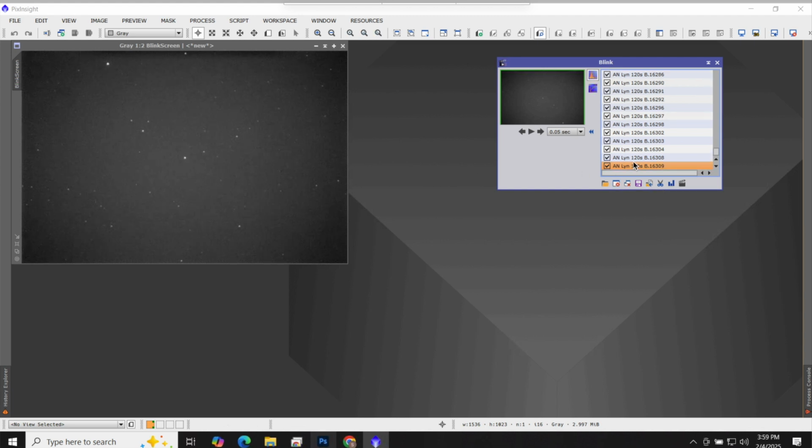This one also looks a little cloudy. As a matter of fact, I'm going to go up a little bit and see. That looks like the first decent one that we have. So we're going to delete this guy and delete this guy. And now we can use our up arrow on our computer keyboard to scroll up. And again, we're looking for cloudy images or images that have a satellite going through.